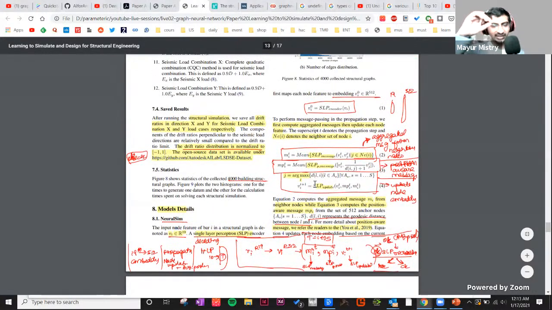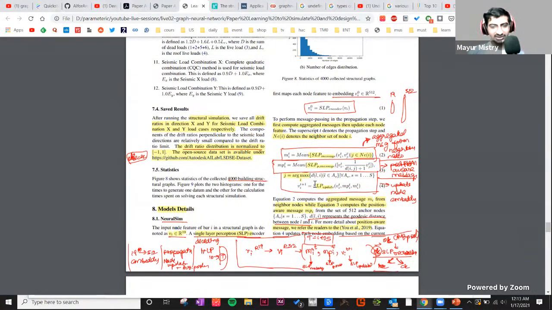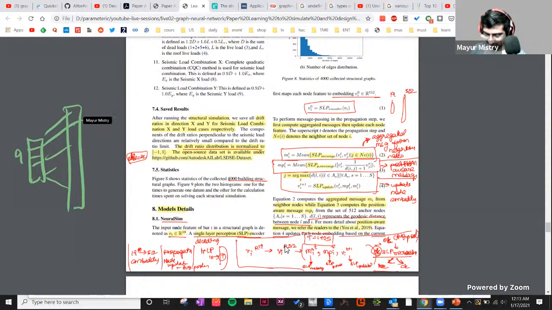So once you have enlarged all the feature vectors from 19 to 512, I think I'll also draw it. So you have a feature vector, you have enlarged it to 512. Now you got the embedding space.